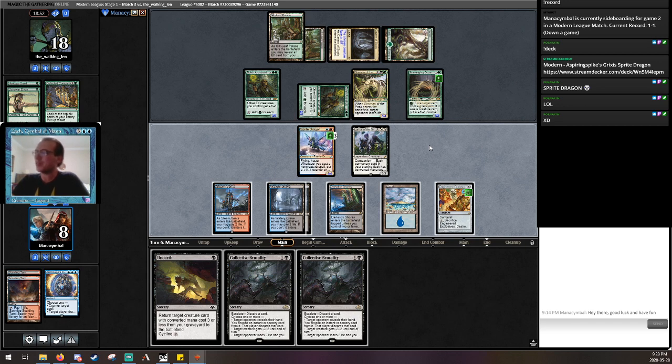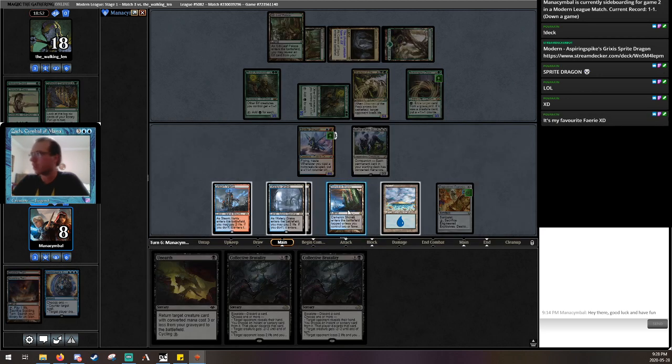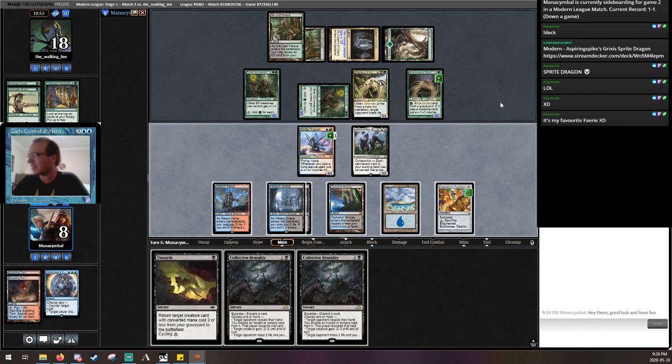Double Collective Brutality. I guess I'll take it. How many creatures are in the graveyard? Shoot. There's enough creatures in graveyards, they can just boost their Scavenging Ooze through that. Well, that's not the best. I think we're just done. I think it's my favorite fairy too, Roy. I think my opponent has put me in a little box, and I think we are dead. Don't think there's any way out here.